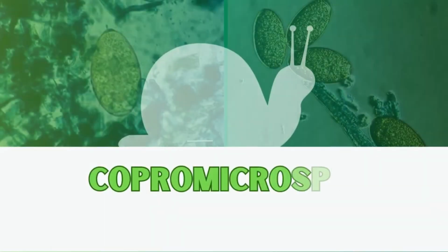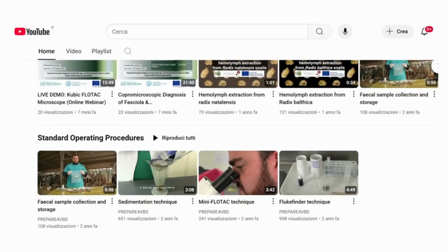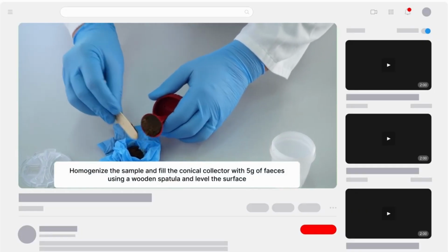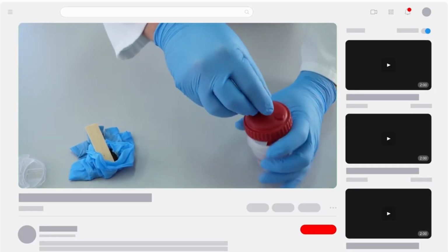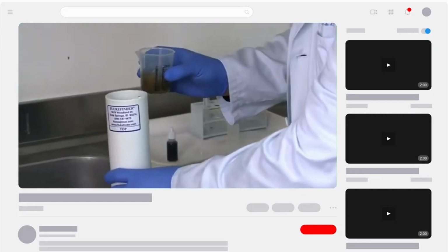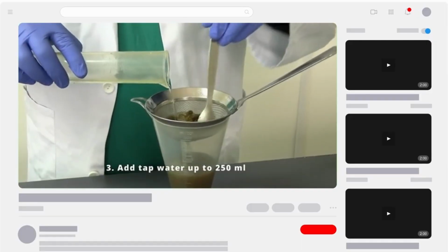The University of Naples team has developed a suite of educational resources for this massive open online course. This includes standard operating procedures and instructional videos covering key diagnostic techniques such as mini FLOTAC, Fluke Finder, and sedimentation for the detection of liver flukes in cattle.